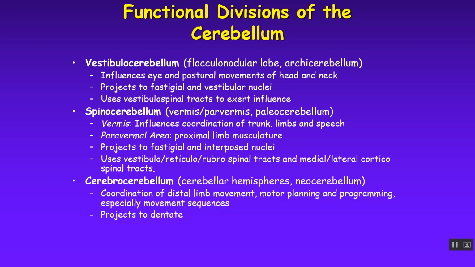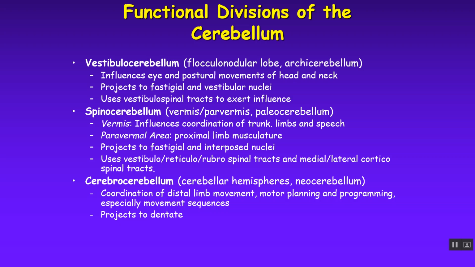So when you look at the spinal cerebellum and the spine, think spine, core, proximal, your spine and your body, spinal cerebellum. It influences coordination of trunk, but also spills a little bit into the limbs because it goes out into some of the girdle muscles of your limbs, okay? And also affects speech muscles, and helping coordinate your motor function of your tongue and mouth and face. The paravermal areas go out to that. This is where they extend out to that proximal limb musculature.